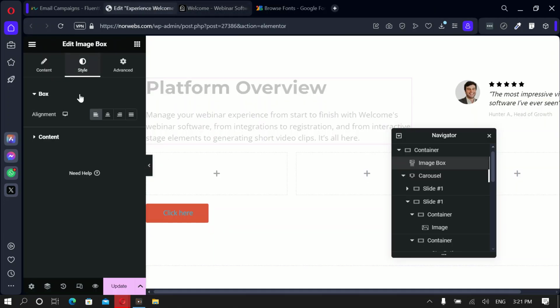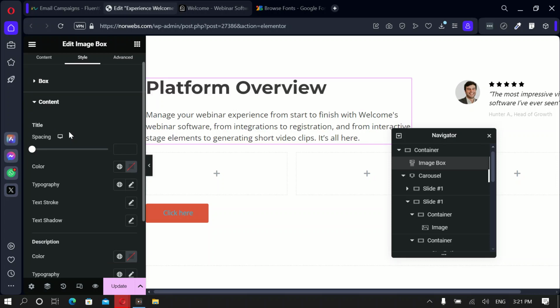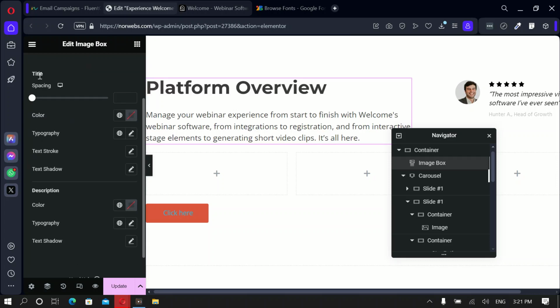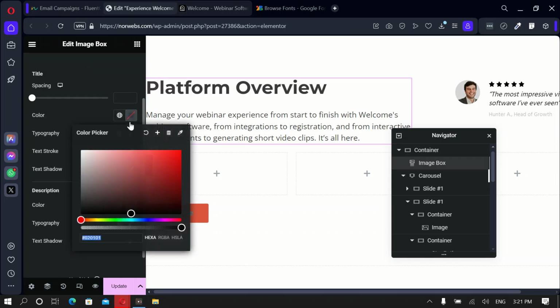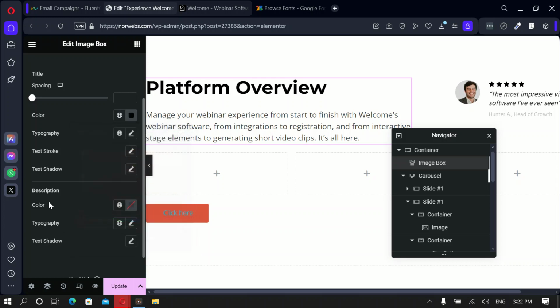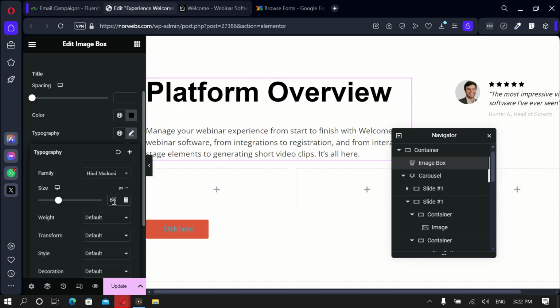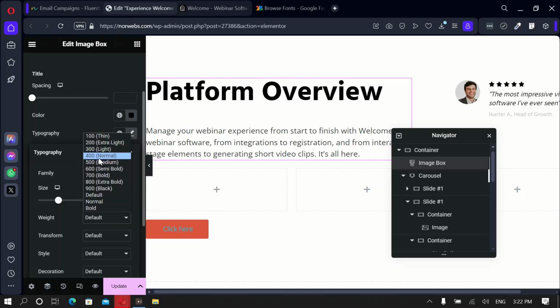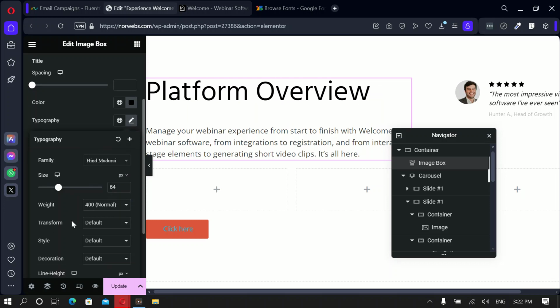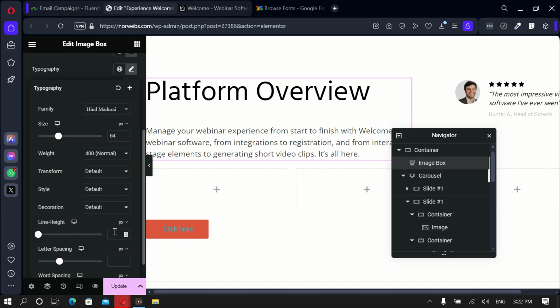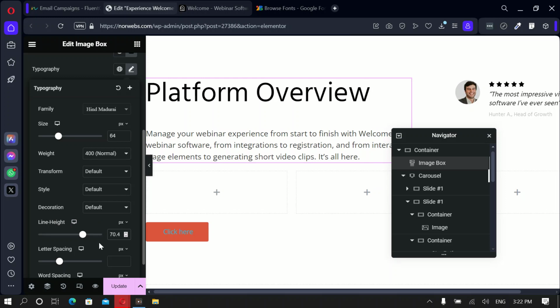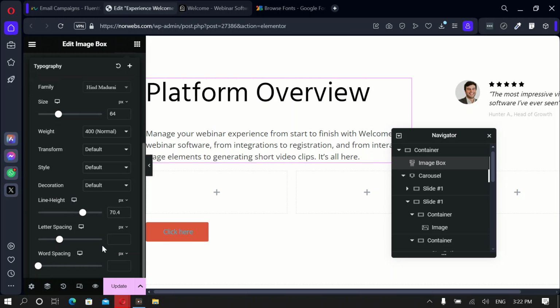So I'm going to go to style, content. So the color of the title has to be black. Then on the typography, we change this to Hind Madurai, and 64, font weight 400. Then line height, I already copied it, 70 point something, 0.4, right?